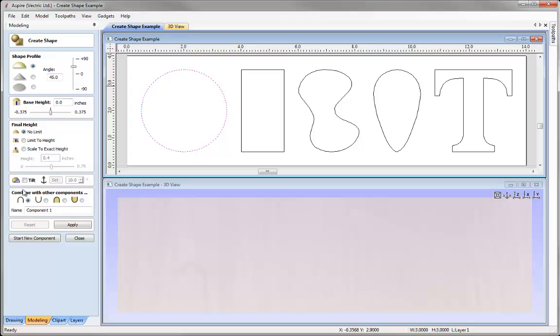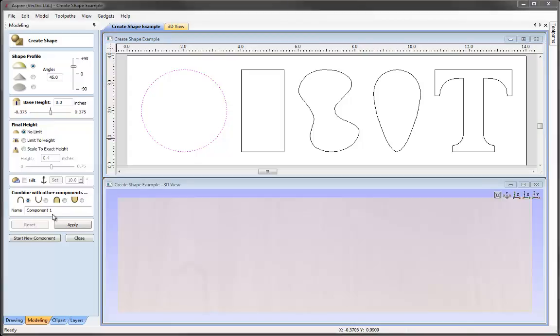And once we've set all of these options, we then need to choose how we combine this component that we're going to create with other components that we may have within our part. So we could choose to add, we could choose to subtract, merge high, or we could look at merging low. And all of these are explained throughout the tutorials, more specifically within the Component Tree Guide tutorial. And then we can give the component a name. It's usually a good idea to name the component what it represents within our design, such as circle, head, wheel, and so on. But it's all dependent on what you are making.